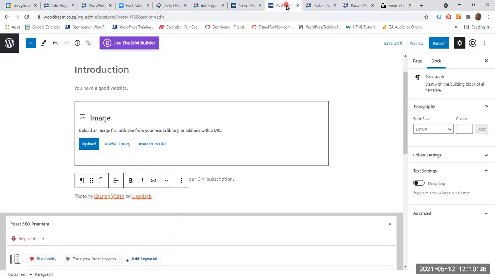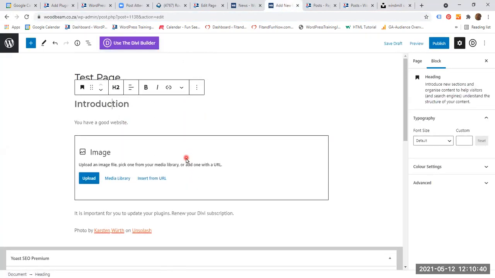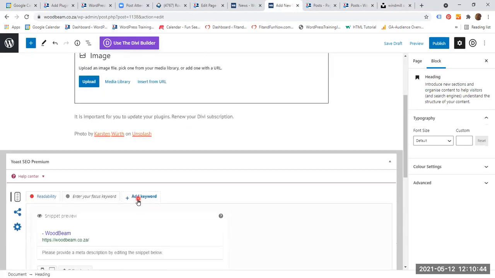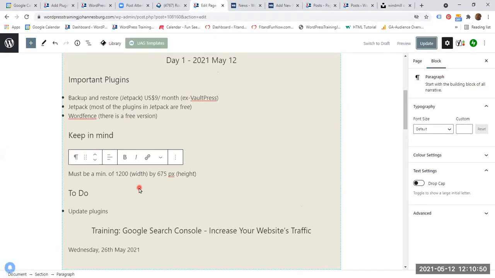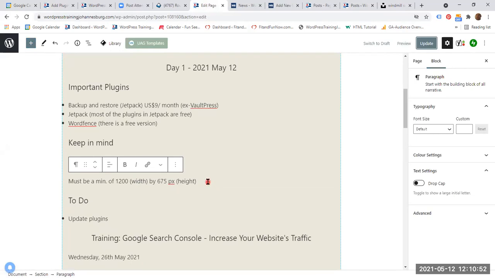Okay, so I am going to put there, introduction, test page. Actually, I was over here. So to do, keep in mind, important plugins, keep in mind, or just keep in mind, it's fine.